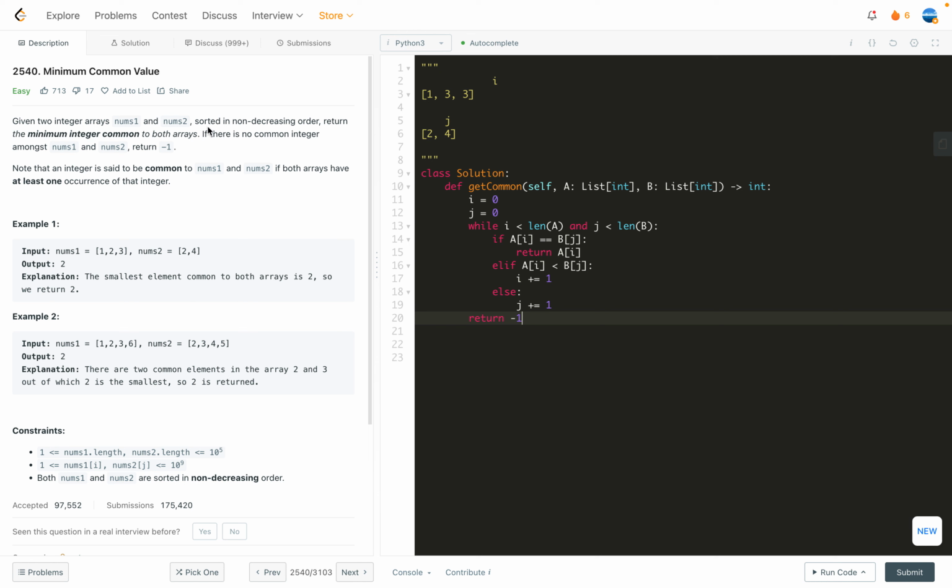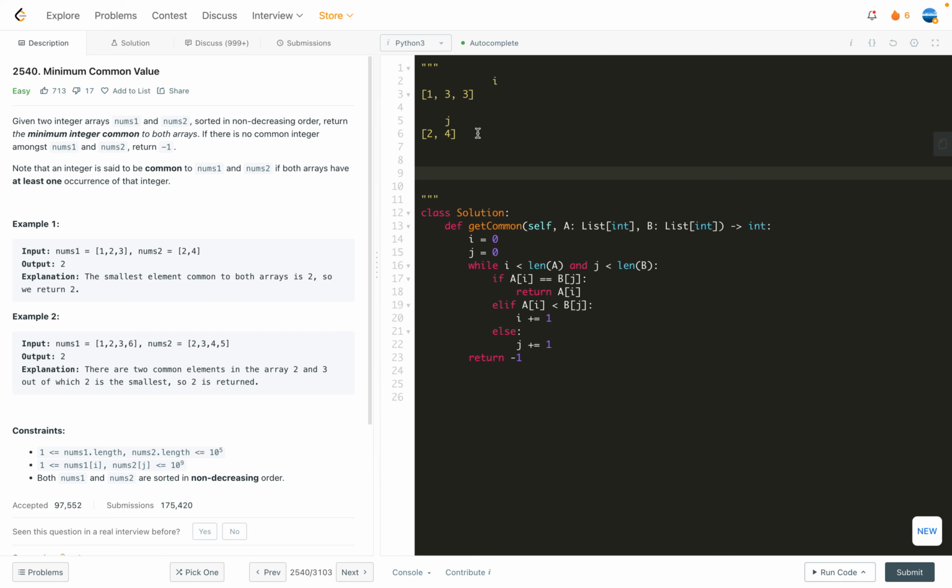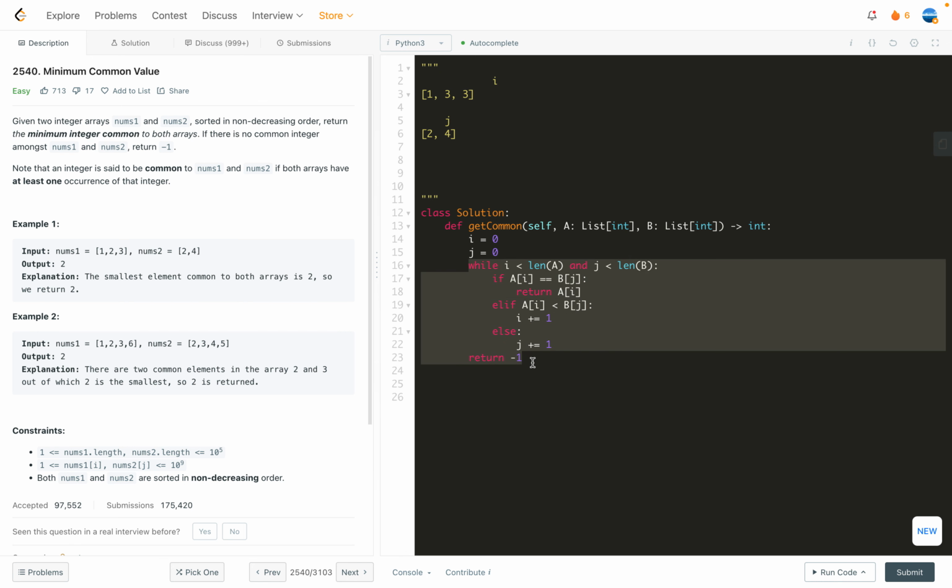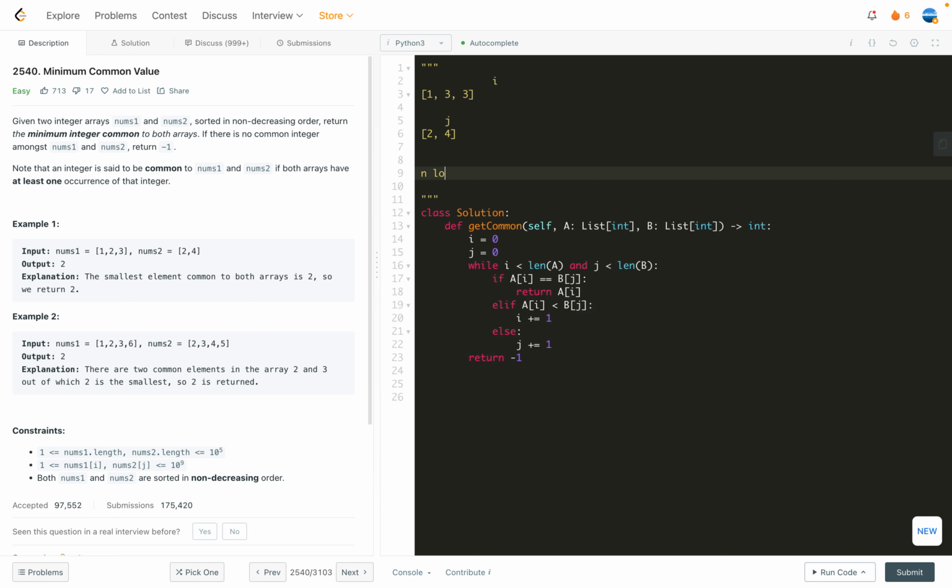As we mentioned, the problem emphasizes that the two arrays are in sorted order. If you are requested to find the minimum common element without being told that the two arrays are sorted, you can first do the sort. But one thing we need to notice is that the time complexity of this algorithm will be O of n plus m, the lengths of the two arrays, or the larger one, which is more precise. If you do a sort, it is O of n log n, up to a constant, where n is the iterable length. I'd prefer to use this, but you can also use the big O notation.